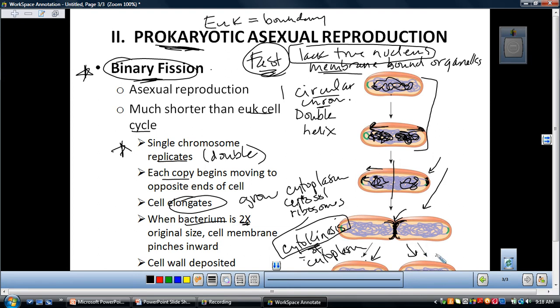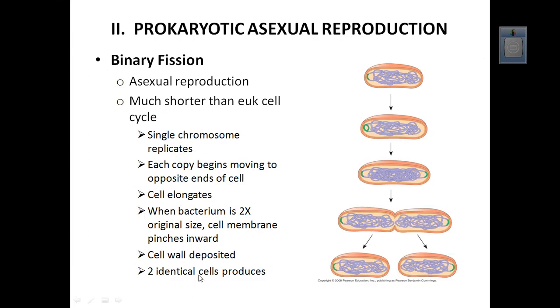Okay, but by the time you're done, this is a whole new organism right here, and that's a whole new organism here. So because they're single cellular, they just reproduce to make whole new organisms. That's not how we, as eukaryotic organisms, reproduce and make more like this. We use sexual reproduction to make more. Okay? All right, so that's binary fission. You can see the last bullet here is there's 2 identical cells produced, and like we said, whole new organisms.